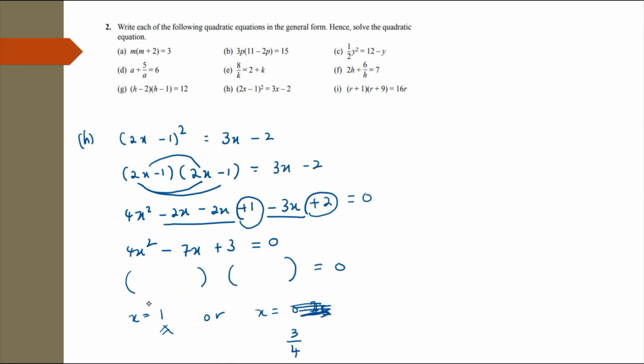Don't forget to write the factors before the final answer equals 0. So here positive becomes negative, (x - 1). Alright, so here we get a fraction. So we cannot write it like this, 3/4. In a bracket we cannot write a fraction. So the 4 we bring over there, we'll get 4x. How to write? The answer is (x - 1)(4x - 3).